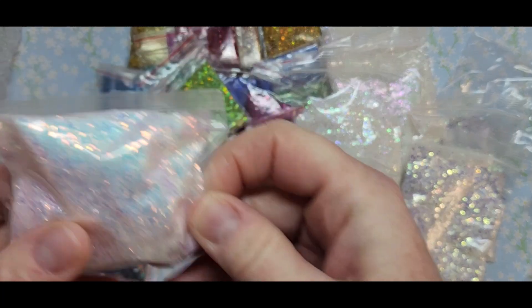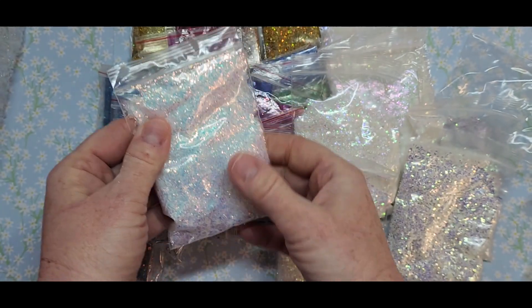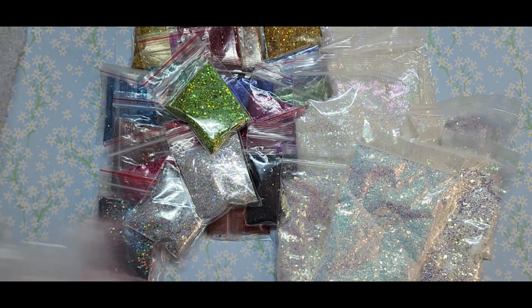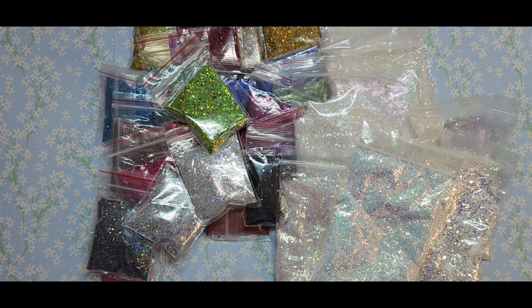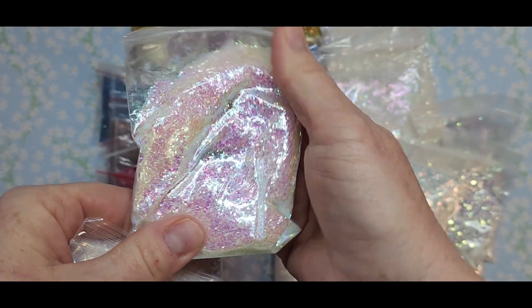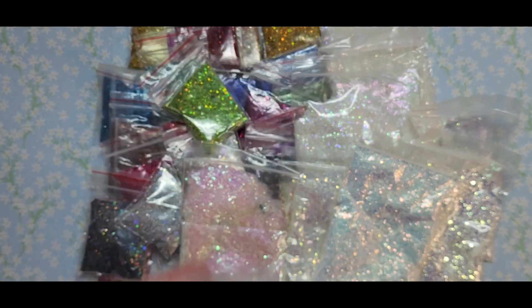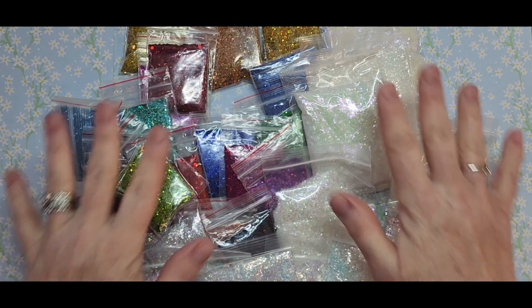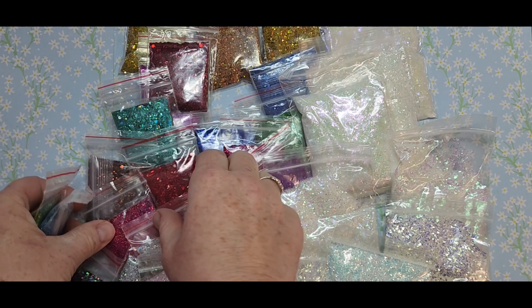Last one here — this one's neat! It's definitely got that bluish shift, like a blue raspberry. Oh my gosh Nats, thank you so much! Her lives are always amazing — she's either potting glitters or showing her hauls, they're just so much fun. Oh wait, I found more when I was putting stuff away — this one's really pretty, just got that dark pink with little pieces of mylar, and a blue one too, how pretty. Thank you so much Nats, I really appreciate it. Go check out her channel, she has the best hauls.